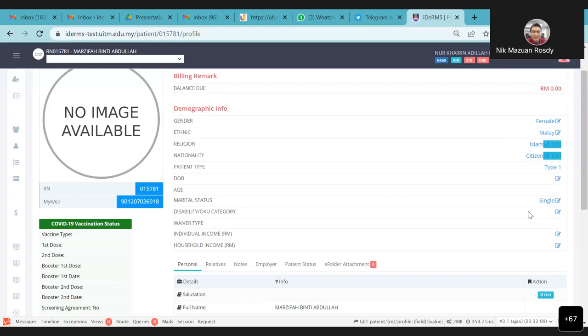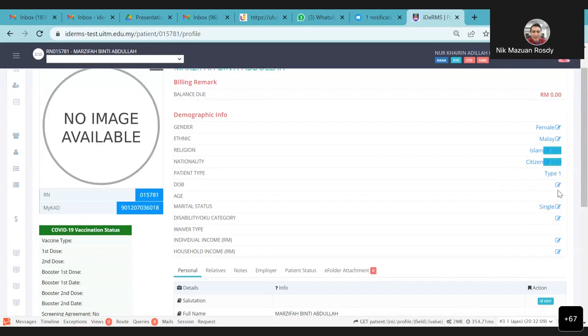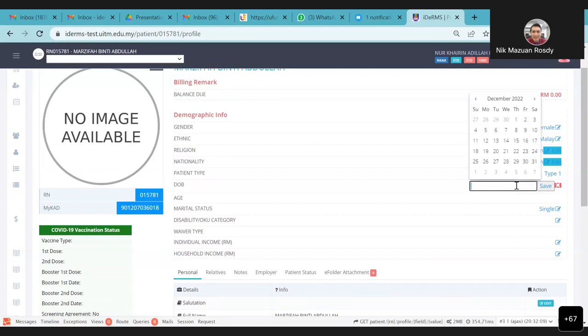For date of birth, normally if we have put the IC number or date of birth somewhere, it will show up here. But for this patient we haven't put it in, so you can put it in here. And then there is age. Age will appear once you enter the date of birth. For example, now I enter 2000.